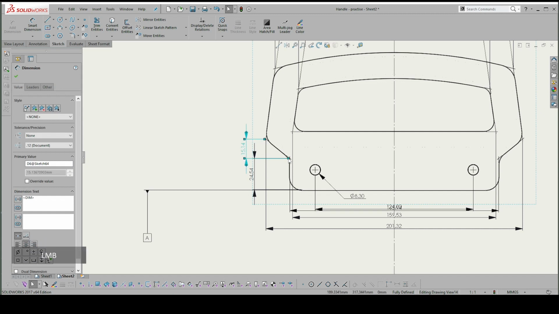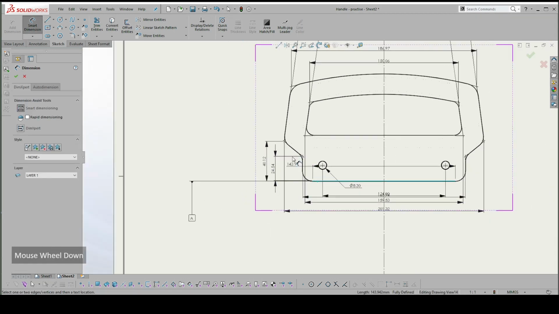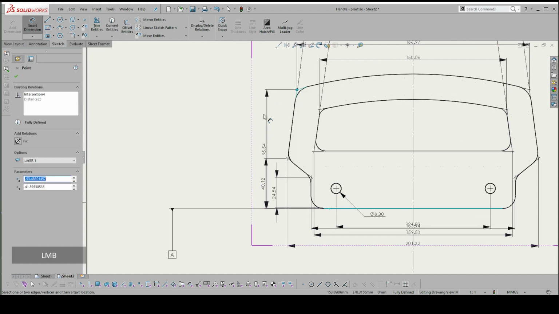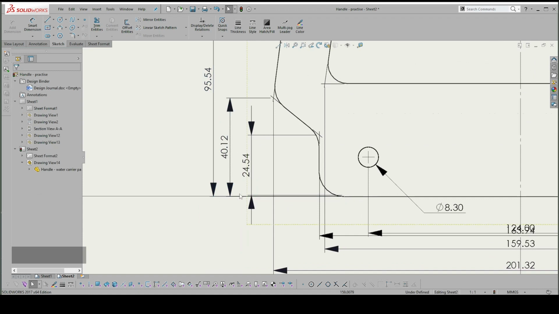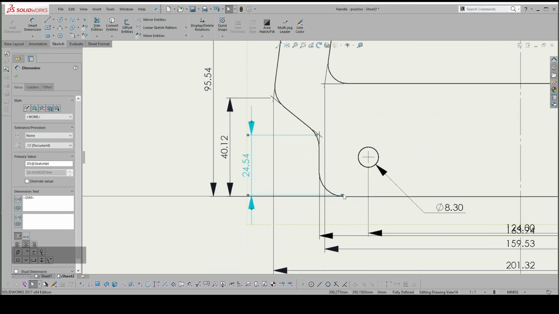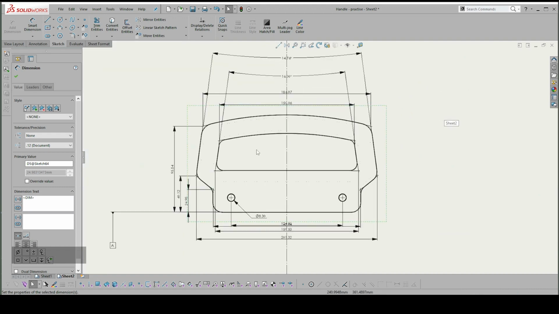Whereas if I start this one from the datum, the maximum deviation for this one is 0.5 millimeter. The maximum deviation for this one is 0.5 millimeter, and the maximum deviation for that one is 0.5 millimeter. So that's why you start from a datum, because you're keeping the maximum deviation or the minimum, whichever applies, to a minimum. So that's what datums are for. They're to help you to get your tolerancing in line.